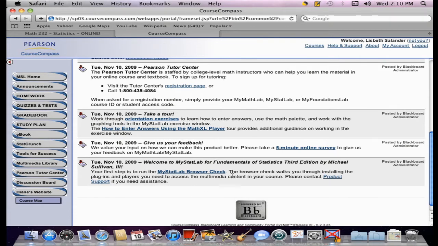If you're having trouble getting anything to come up in My Stat Lab, it's probably because you don't have the correct downloads in your computer. So do a browser check and allow pop-ups, and you should be just fine. Everything that you need to run this successfully is for free. You need Flash, you need Java, stuff like that. Nothing new.